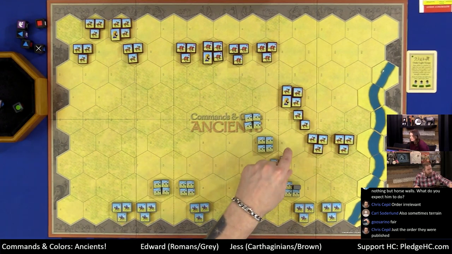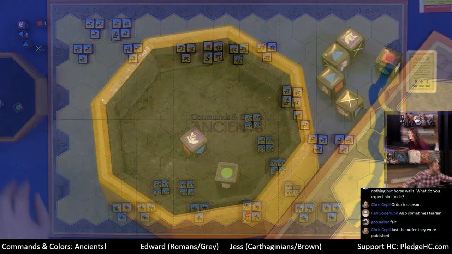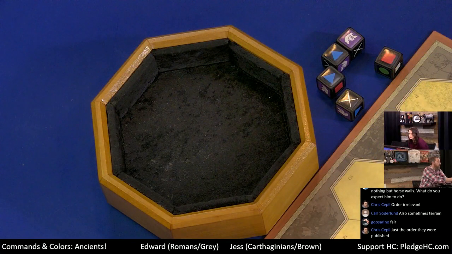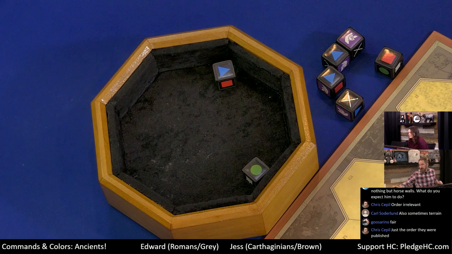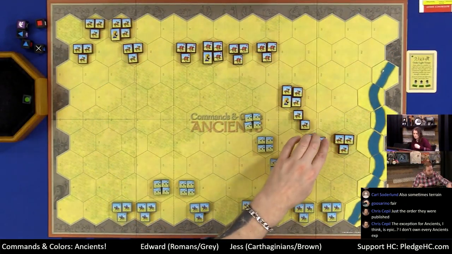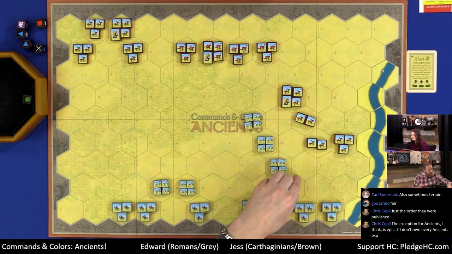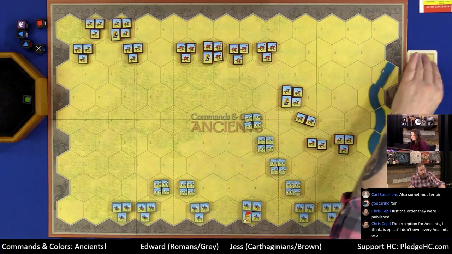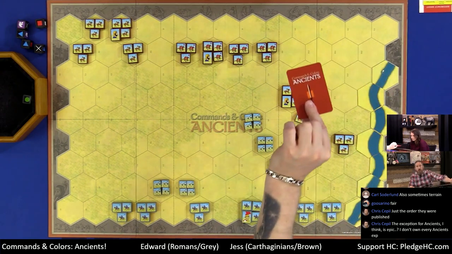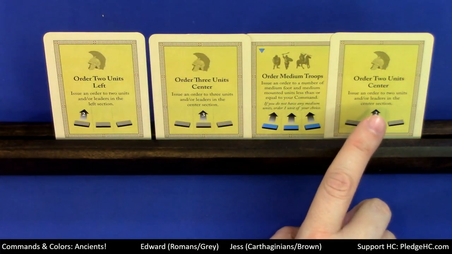So that one's done. The next one, the only one that's in range is here. Again, did not move, so they're going to roll two dice. Hey, we got another hit. Awesome. There we go. There and there. That is done. We've played our card. Draw a new card. Boom. And done. And that is what we drew there.